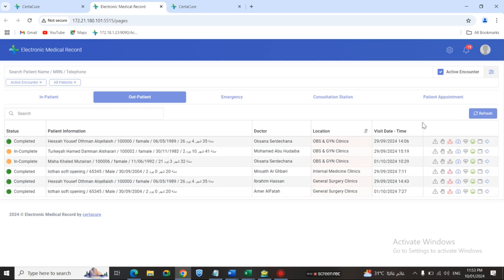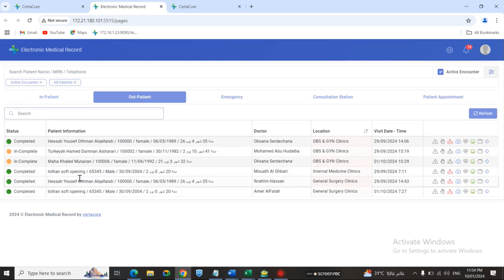Also here we have some icons like infectious; if an infection is captured it will be turned on, or highlighted in a different color. Allergies, diagnoses, pain or severity, also lab, also lab panic. We have the pain score, and also the wallet here shows the patient's type, whether he or she is a cash or insured patient, and also the EMR.